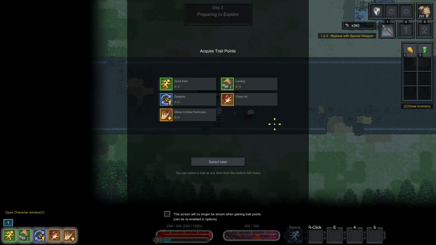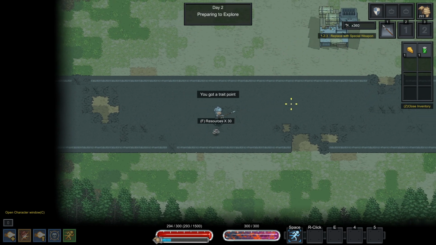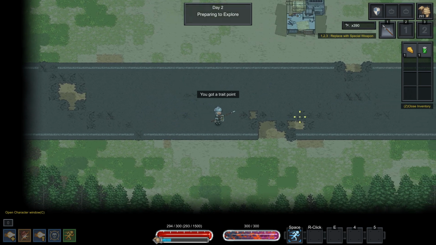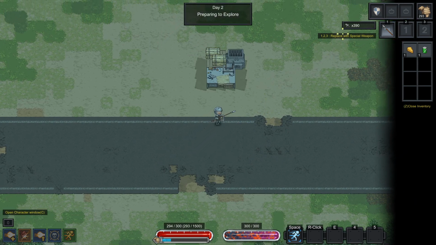All right, so we got a trait point that we acquired, and we can get a few different things. So movement speed plus 20% would offset our default movement restriction. We got increase the amount of resources acquired when exploring, clean hit, melee crit rate, dexterity, reload speed, or melee combat technique, melee attack power. I do like quick feet, because this is going to allow me to move a little bit more. And we just got some resources. We'll pick those up. And now it says prepare to explore in day 2.